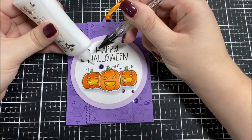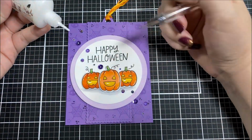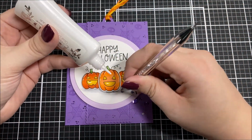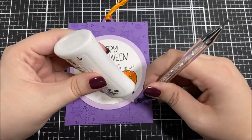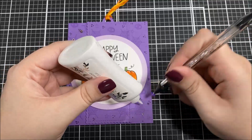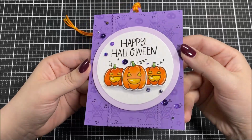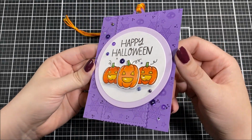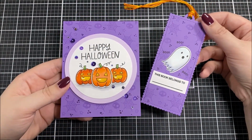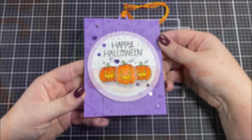The last step for this card was to add some sequins across the card. I kind of added them diagonally across the whole card, and I used purple and silver sequins and a few star sequins and gems, kind of just really mixed it up, and I really like the way that finishes the whole card off. And here's a look at the card totally done, and you can see how the bookmark works with the card. It just slides right out, and then you can also slide it right back in when you're ready to give it to a friend.